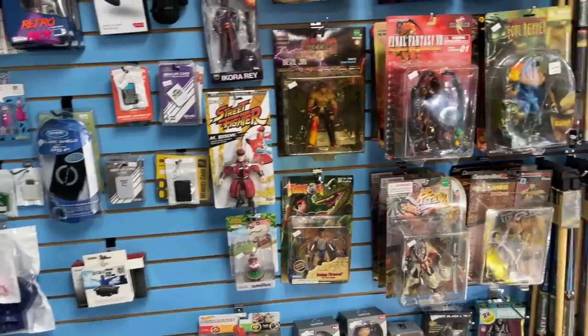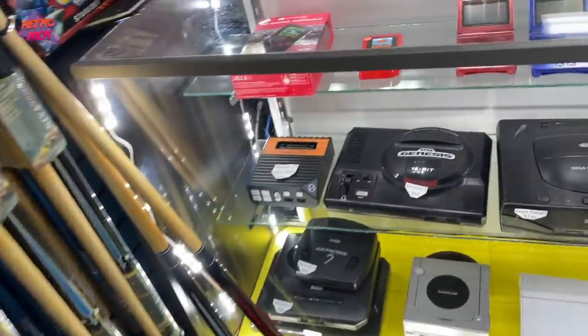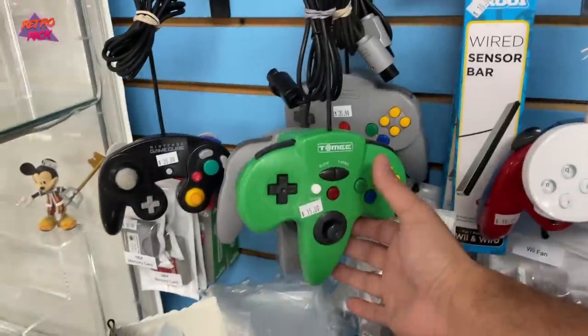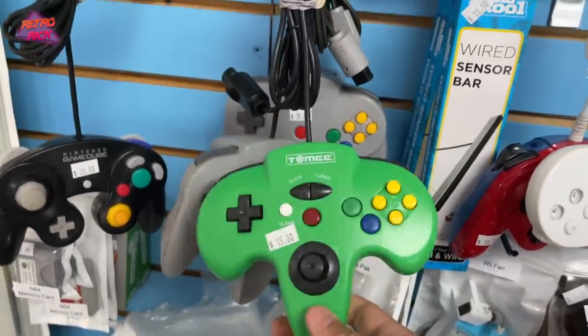How do you usually come across some of these older toys and stuff — they get brought in to you? Yes, most everything I have is stuff that people bring in to trade or sell. He's got all the Genesis stacked — one, two, and three. I'm always interested in these third-party N64 controllers; I've just always been into seeing the weird ones.